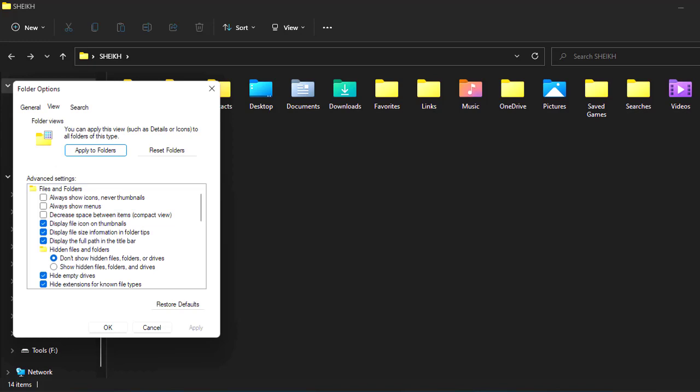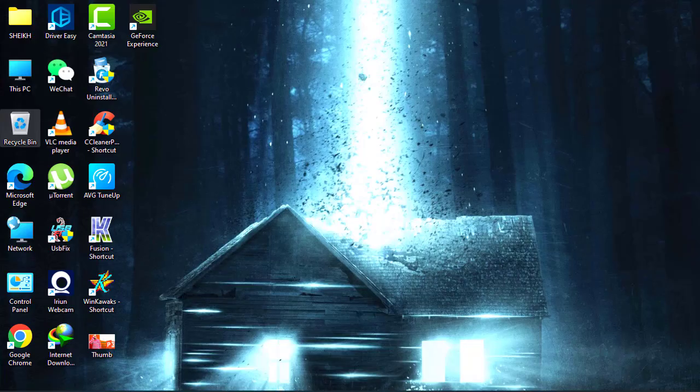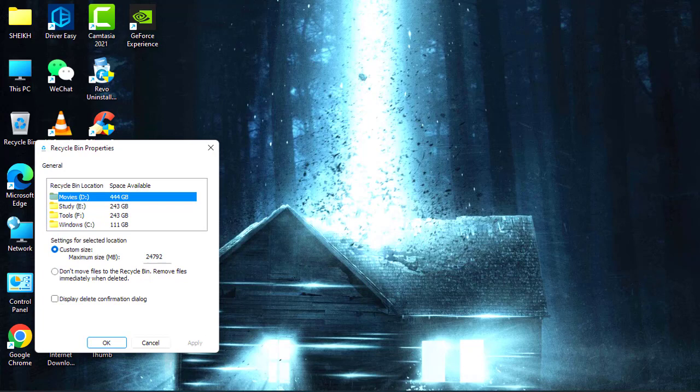Similarly, check this one if it is unchecked. That's it. If you want to increase your C drive space, go to properties, select C drive, and in my case it is 7000, you can make it 5000 if you want. It depends on your drive, otherwise you don't need to touch this.